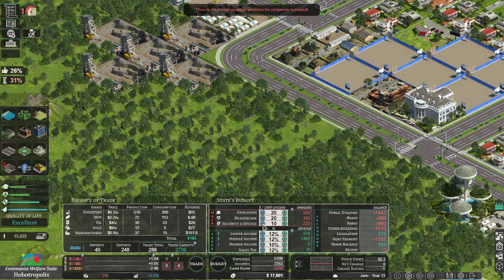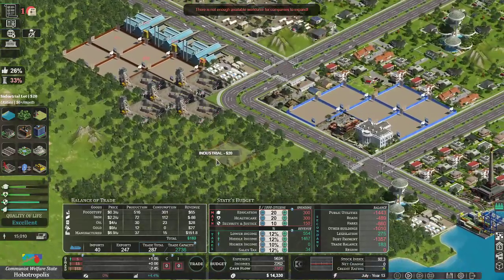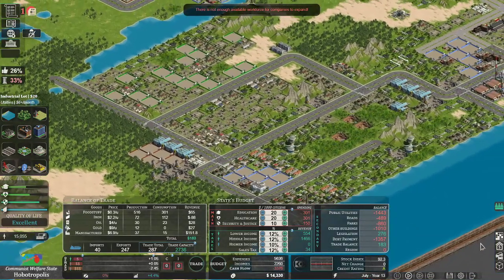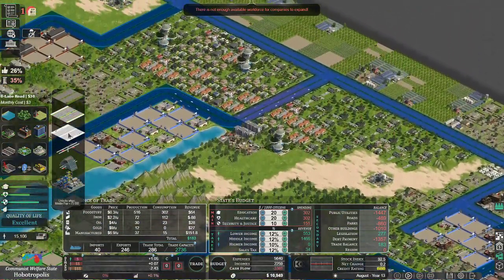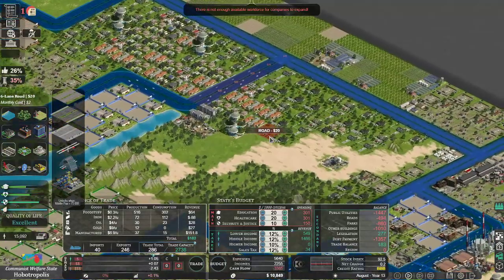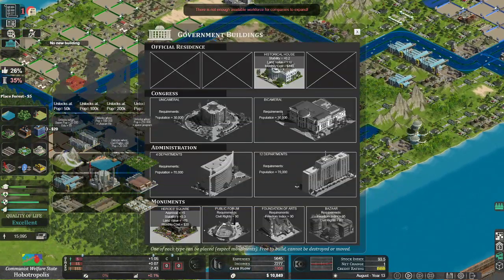We could also get rid of some of our security, because it seems like our security is way higher than it needs to be. We'll even make a little industrial zone right around it. There we go. Now, are we still okay with our roads? Our roads look actually pretty fine. Getting a little bit congested up here, so we're just gonna upgrade that. Perfect. Make sure that calms down a bit.